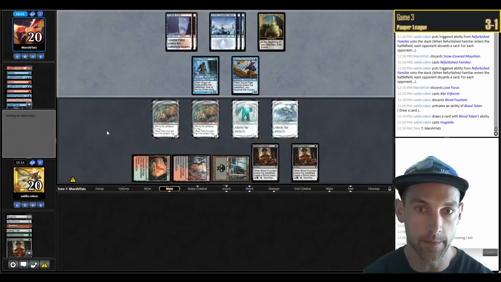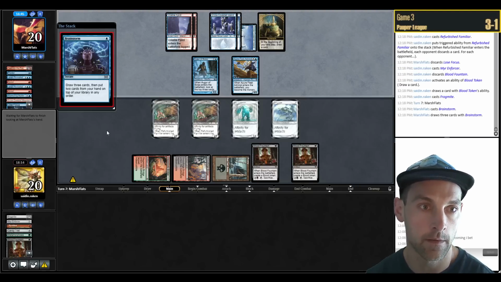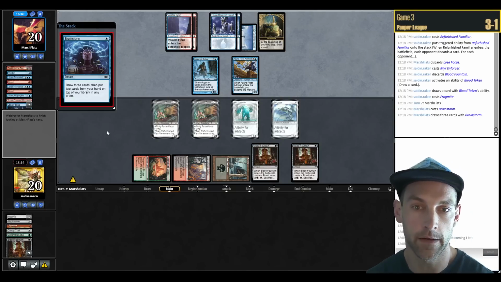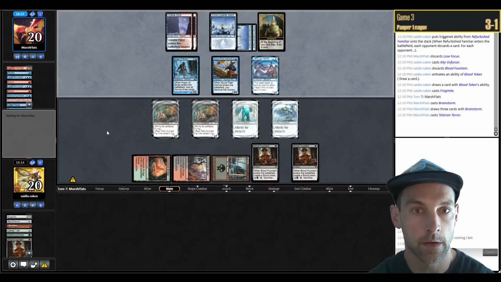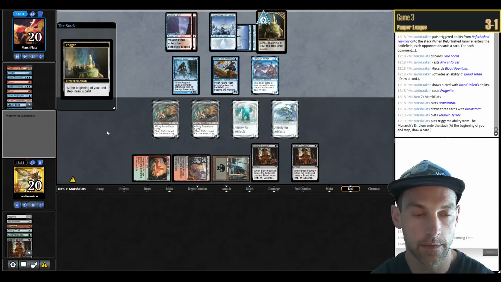We're going to try to take back the Monarchy. We have a Frogmite and a Mirror Enforcer in the graveyard. Right now they're brainstorming. I have to kill both of my flyers, but if their Azure Fleet Admiral becomes unblockable. They play the Tolarian Terror. So I cannot attack with my grounders.